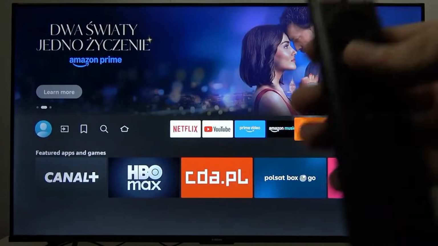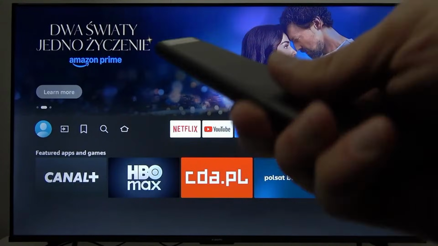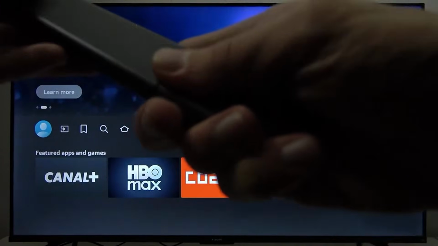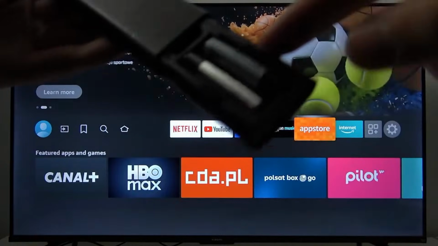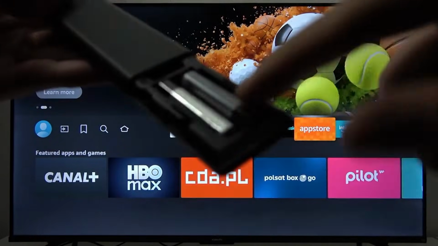So if your remote control is broken, it's most probably because the batteries are discharged, and you just have to replace them with AAA alkaline batteries, which you place right here.